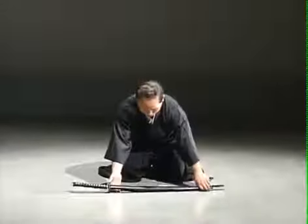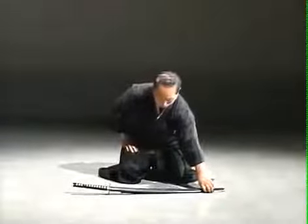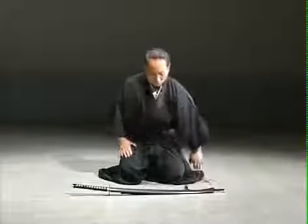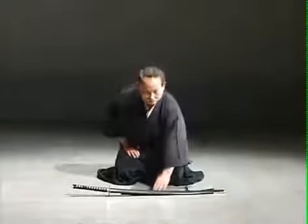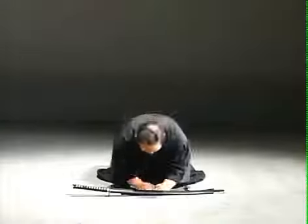Place the sword on the floor sideways before you so that the edge of the blade is turned outward. Focus your mind on the sword and bow towards it. You are now one with the sword.